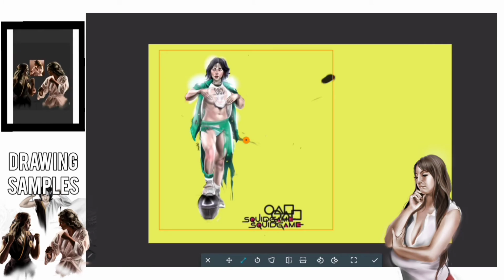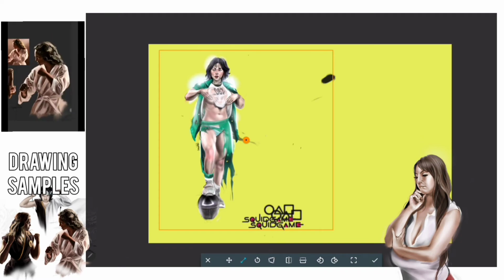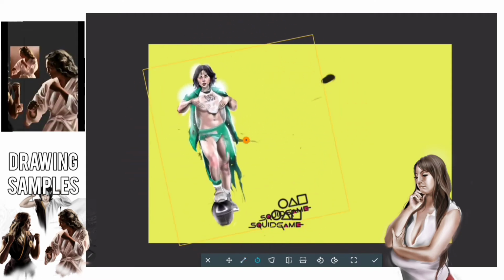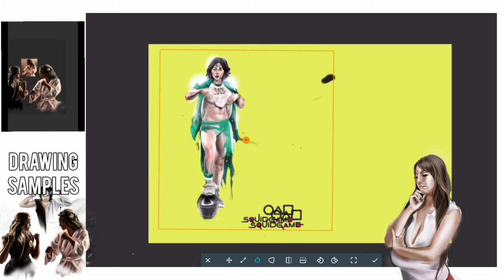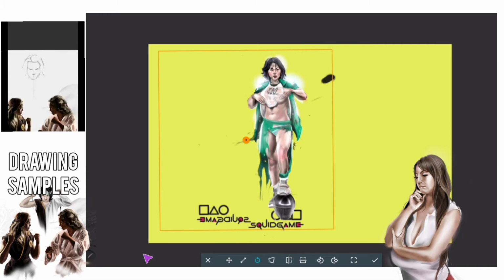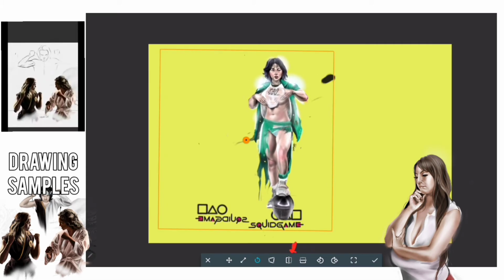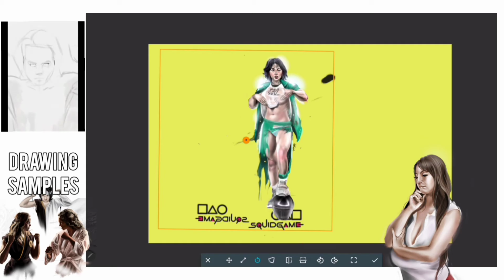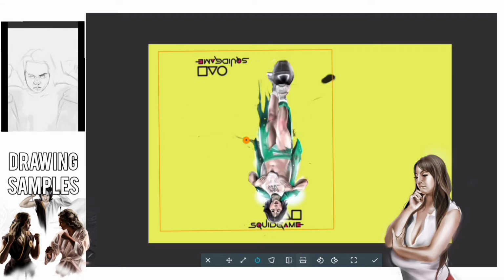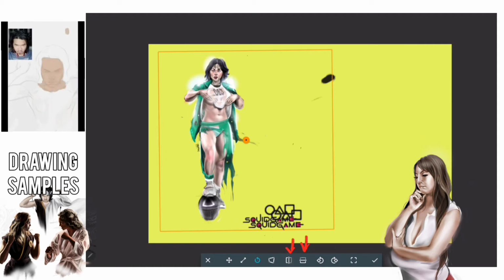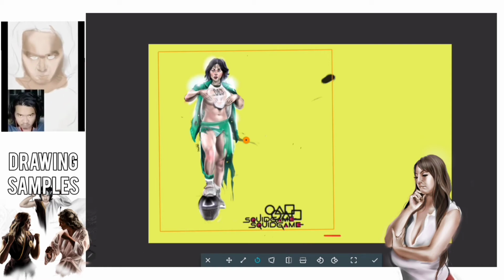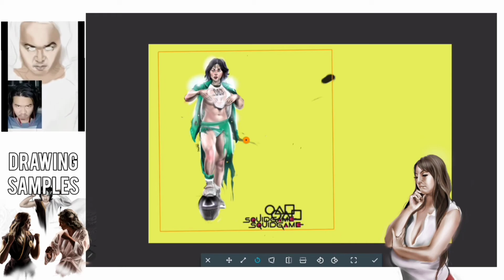If we choose this one over here, this circle with a dot in the middle, this is what's going to happen. It spins. You can rotate it anywhere. Okay, now, these two over here. You just saw the action, right? Those actions are made possible by these two icons. Now, the other two icons over here, it's just like when you're editing an image on your phone. So, see?